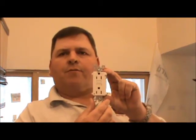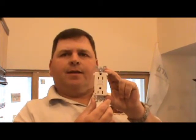The GFCI outlet is here for our protection. You plug into it just like you would plug in any other standard extension cord — you're going to have a ground prong, your longer prong for your neutral, and your shorter prong for your hot. That's basically what a GFCI outlet looks like. If you have any questions on GFCI outlets, please hit 'contact us.' They install pretty much the same as a standard outlet, so if you haven't seen our video on outlets, please take a look at that to see how we connect the wires.